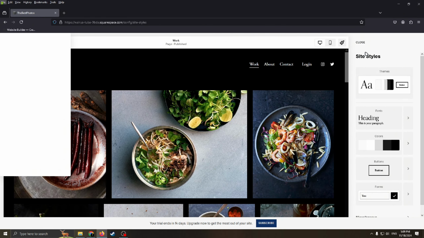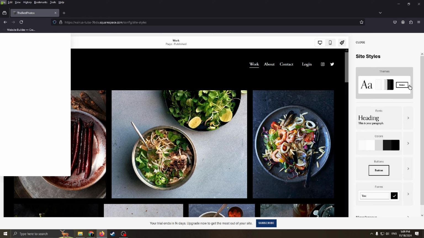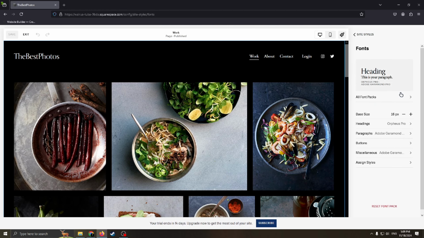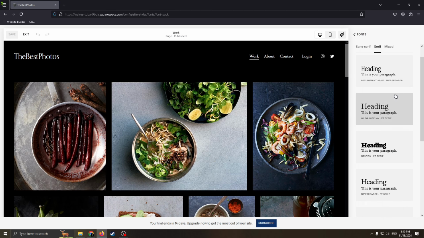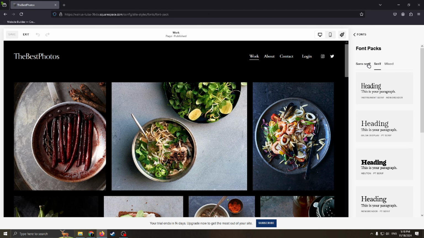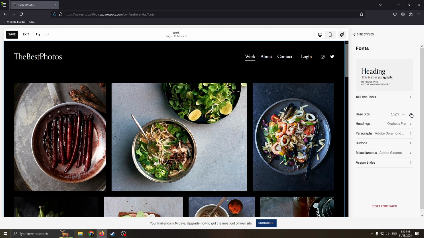So here you can change your site styles, the themes, fonts, colors, buttons, for example fonts. You can change those. You can have plenty of fonts here, font packs. You can change the size of your text right here.